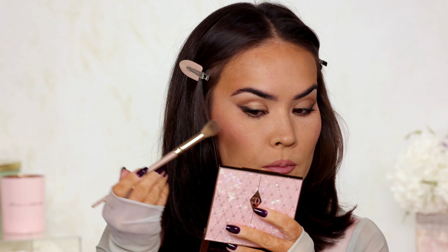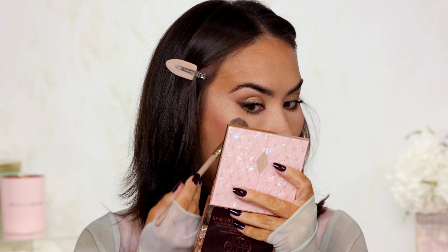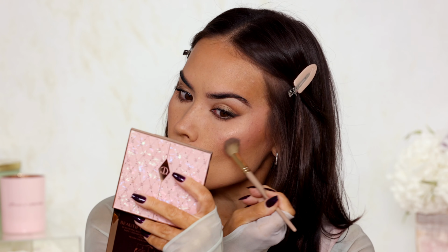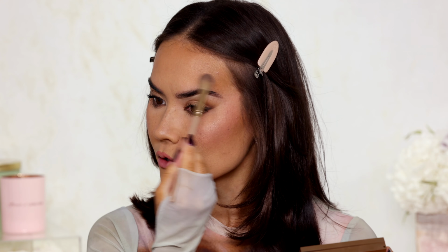So you know what, while I'm at it, might as well just reach into one of these highlighters as well. I said that very southern, as well. I'm gonna go for this champagne-y one just so I can tie everything together. I don't want too much of a glow. Kind of want all the shimmer and all the sparkle to be focused on the lid, but I still want my cheek to complement the overall look. So I think this is enough. Maybe a little bit on the nose and here.